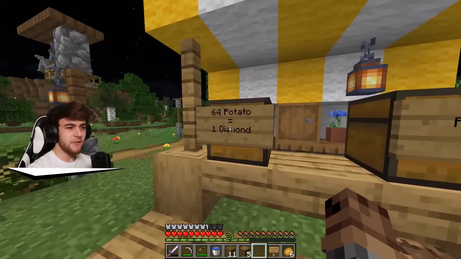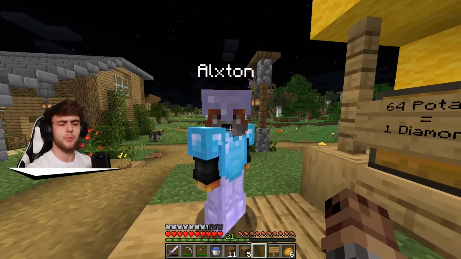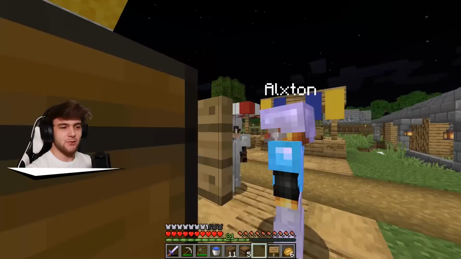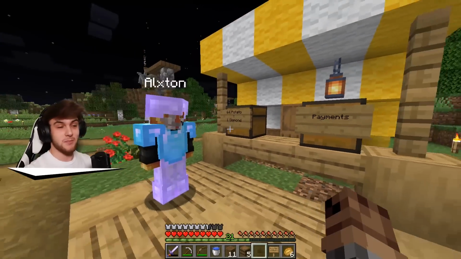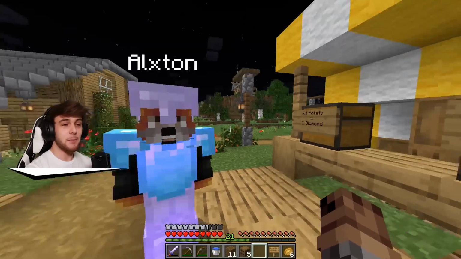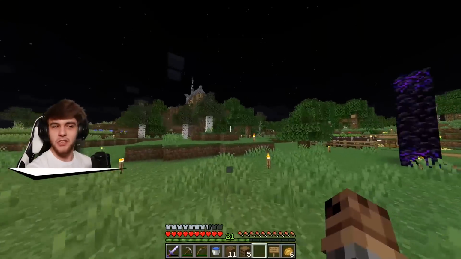We made the stand, we put 64 potatoes equals 1 diamond, payments chest, all that kind of stuff, but have you wondered how we're going to get those diamonds, the beautiful, beautiful diamonds? Yeah, no, I mean the potatoes, the potatoes, not the diamonds. We're going to get the diamonds from getting potatoes, but yeah. Basically, I have made something pretty awesome, Alex, but before I show you that, let's go over to my XP farm that you know very well, because I know that you've been using it, right?